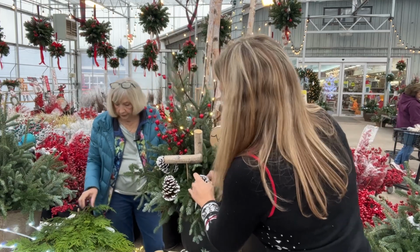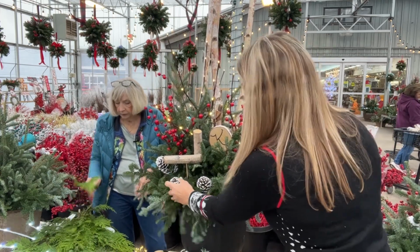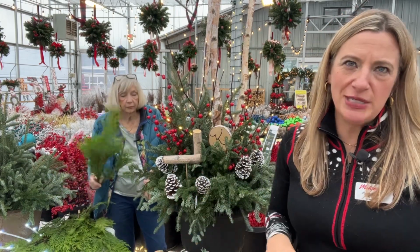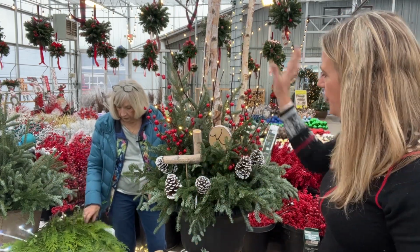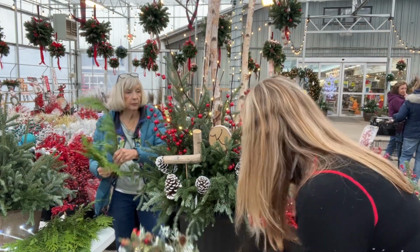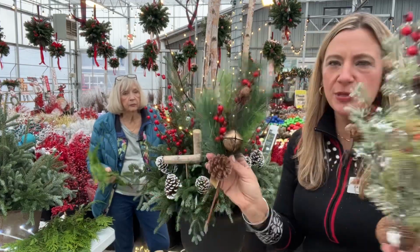Right, we don't want to see those posts, okay? So I've put those into place. And this could be as much or as little as you want it to be, okay? So I've got the pine cones, the berries, the birch, some lights, but you could add a little bit of extra flair. These are some fun things.